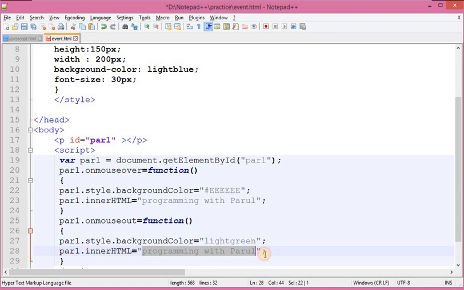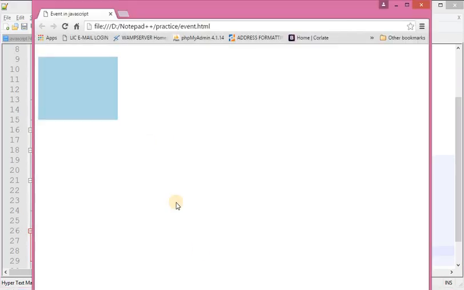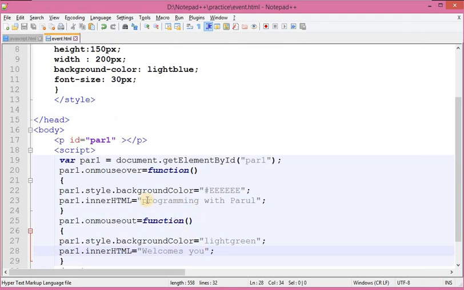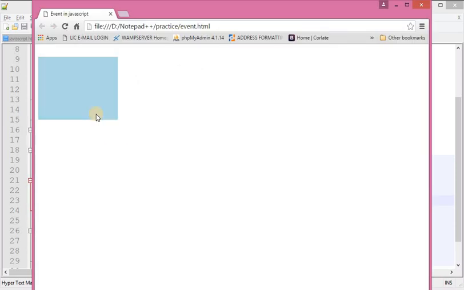Let's say welcomes you. Save this, refresh this. You can see that programming with parole. Now this is when I mouse over this. Now if I mouse out, you can see that welcomes you. Are you getting it? So programming with parole welcomes you.